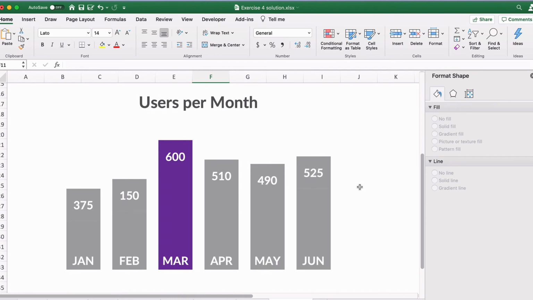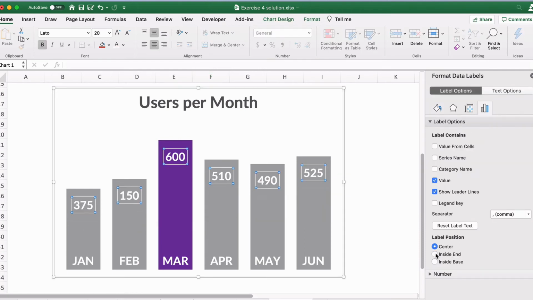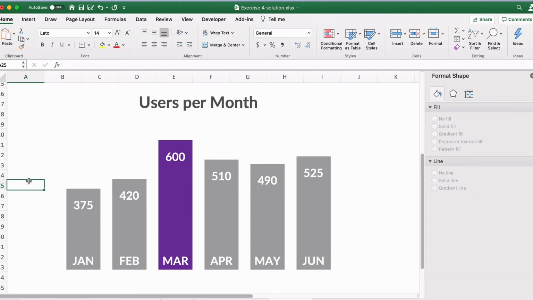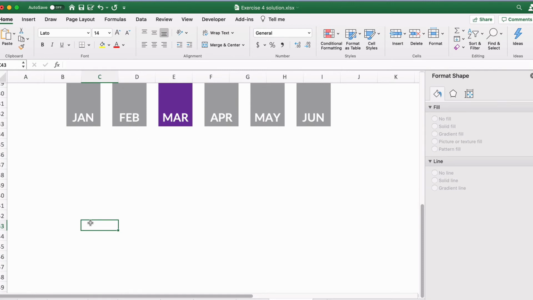We just need to figure out how to do the shape at the very top. So this looks excellent. We can do it center, inside the end, inside the base, however you want to do it. I'm happy with center. So let me show you how to do, and I learned this once again from the Leila Gharani video. We can do a shape, okay? So down here somewhere where you want to hide it, you can put it off somewhere else. Let's figure out a shape.